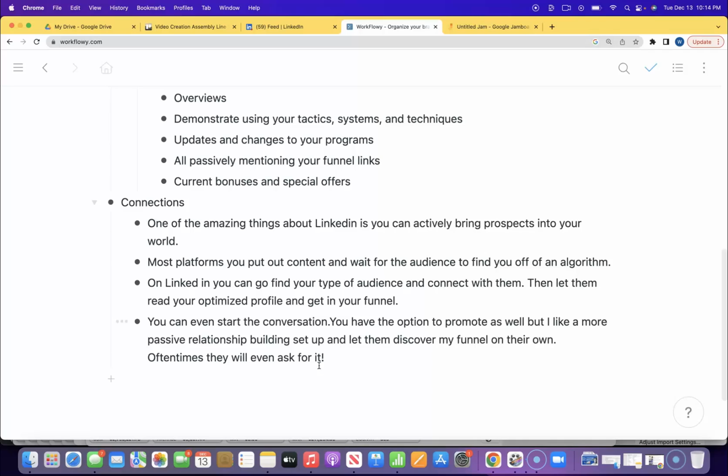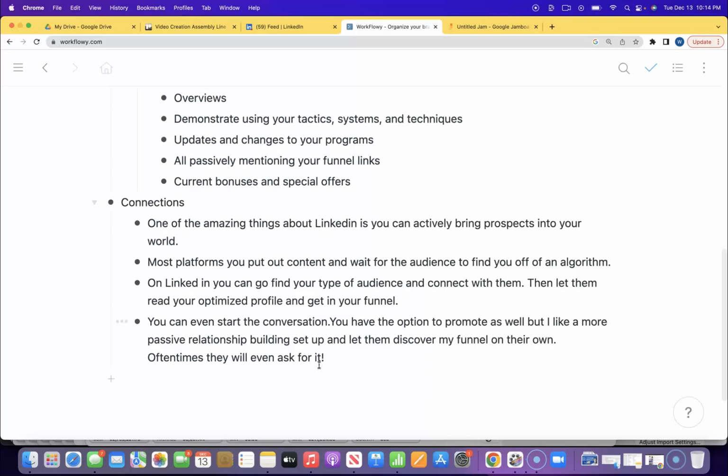Well, on LinkedIn, you have the ability to go out there and make connections with people that are specific to your niche. And once you connect with them, now you can start interacting with them, and now they can start reading your content. So one of the things you'll see in LinkedIn, as you connect with people, you'll start seeing that people look at your profile. It'll even tell you whether someone looked at your profile.